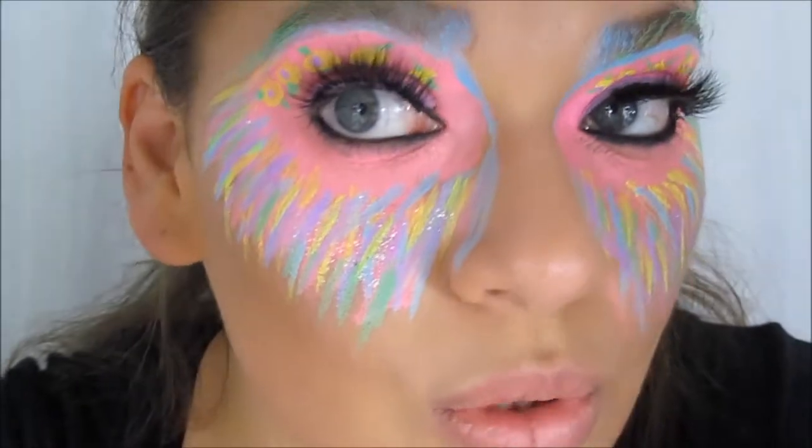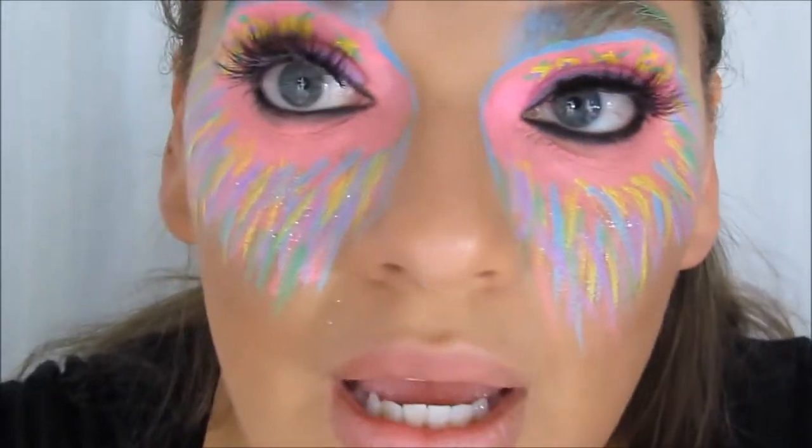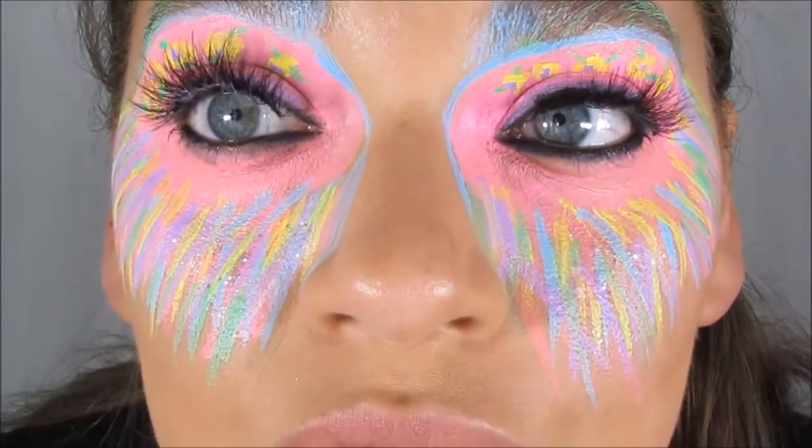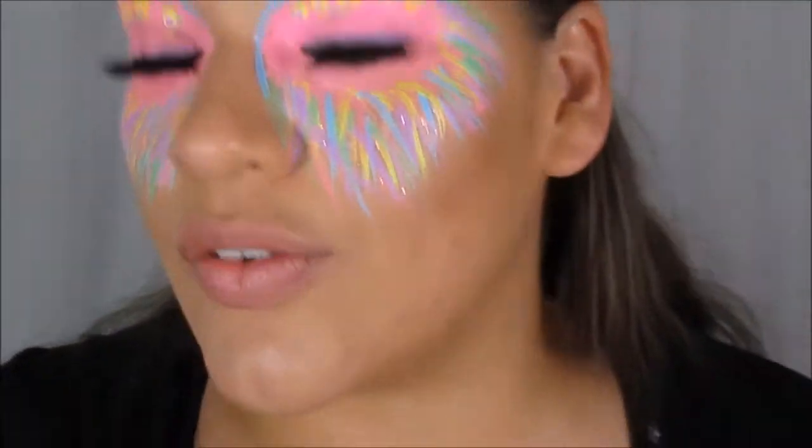See like the whole look so much better right now, but there is a bunch of glitter, and hopefully you guys can see. That's what that shine is. I don't have on highlight or anything.